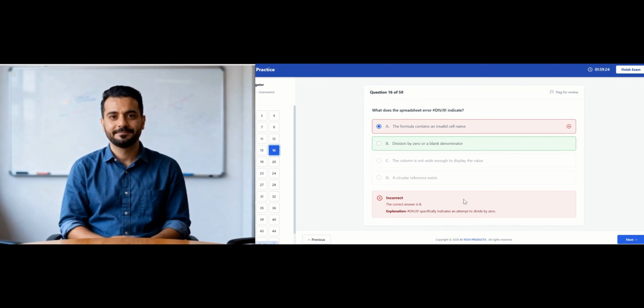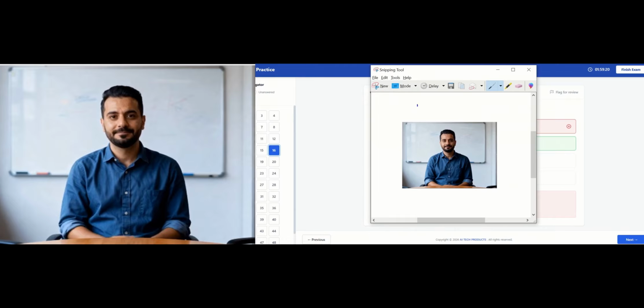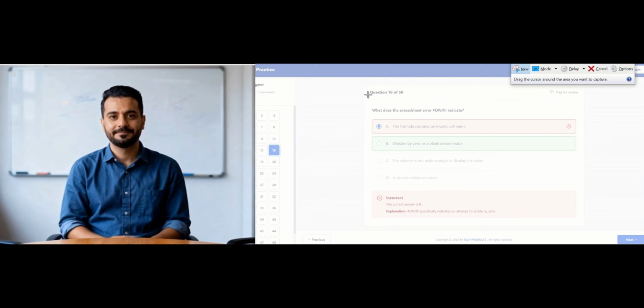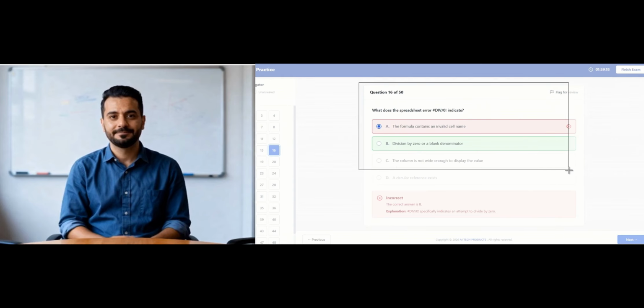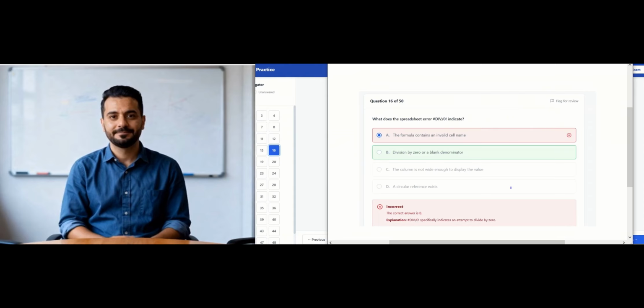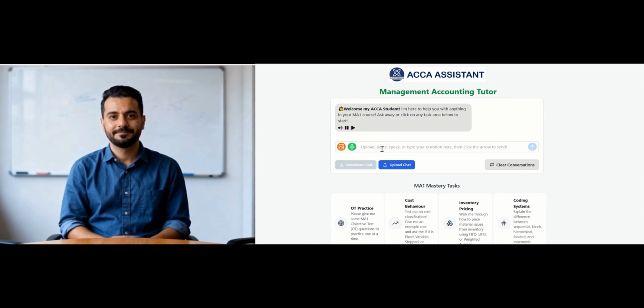So what would I do? What I would do is copy this question here. Click copy, and then I go back to my app. This is how the app helps you even with practice tests.